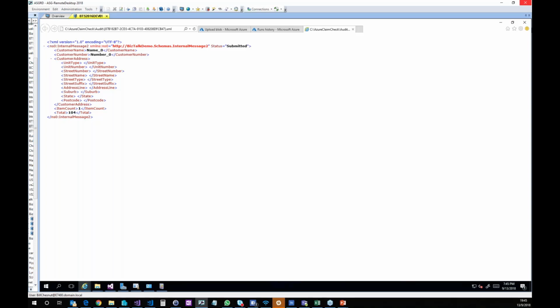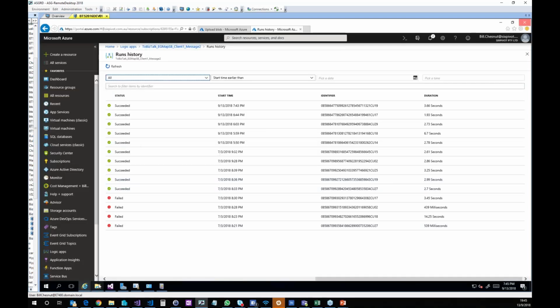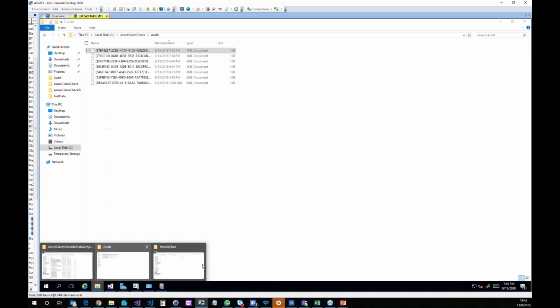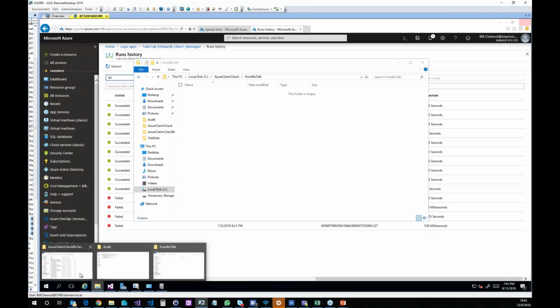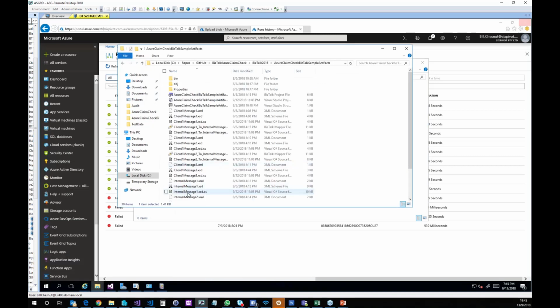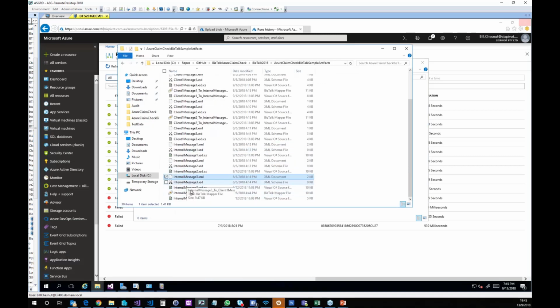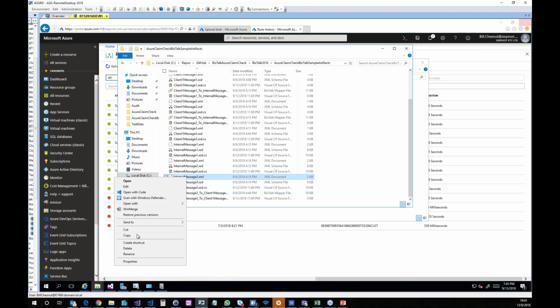And what I've got left is now to have a look at the... actually, I don't want to do that. So now what I want to do is I've got a folder out here that's from BizTalk, and I just need to go pick up the internal message 3. So I'm sending this message out. So I'll grab the external message 3.